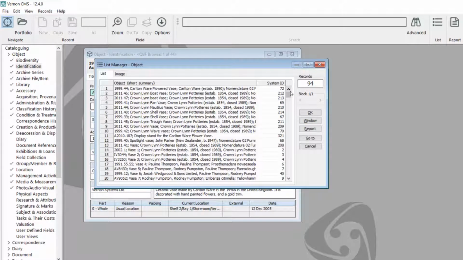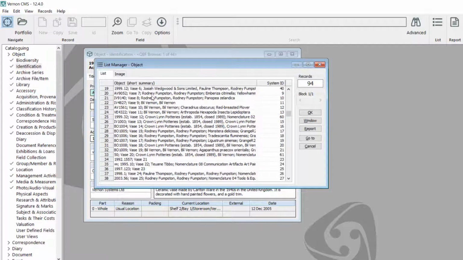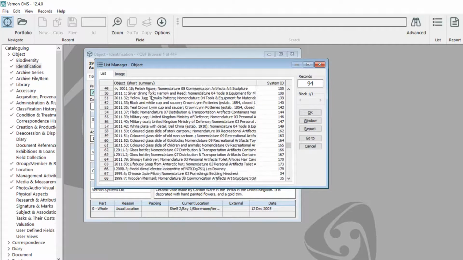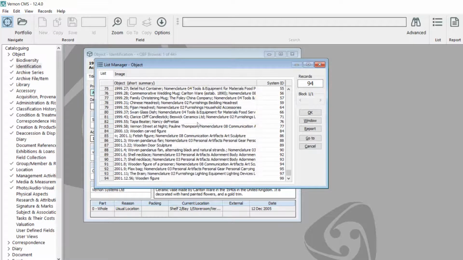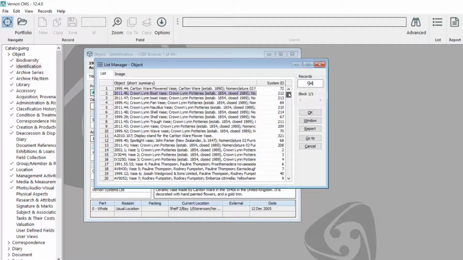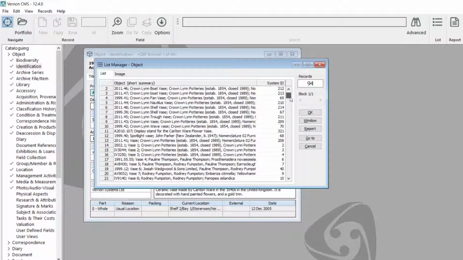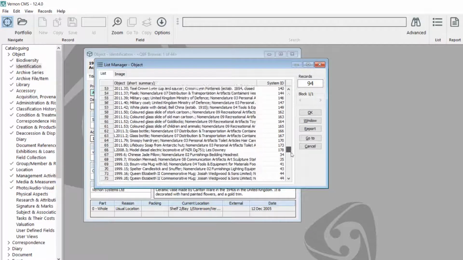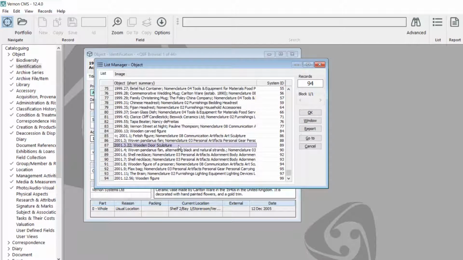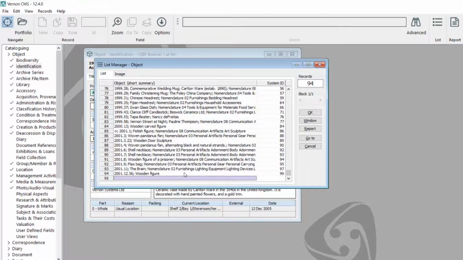So if I wanted to add something to this list, you could either do that combine save list, so you could add a whole other list to it. But let's just say I wanted to add one single object. There's a couple of ways you could do that. One is you could find a new row and hit the insert key on your keyboard. Personally, I like finding the end of the row and hitting the down arrow on my keyboard. And this gives me a new row, and this lets me search just like you would in quick search up the top here.